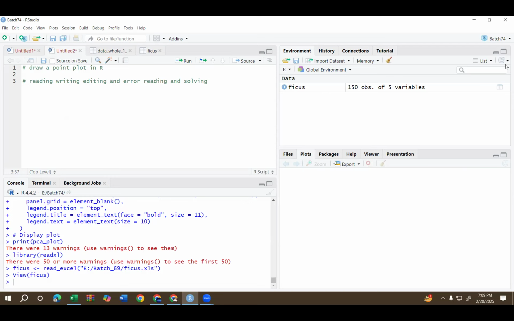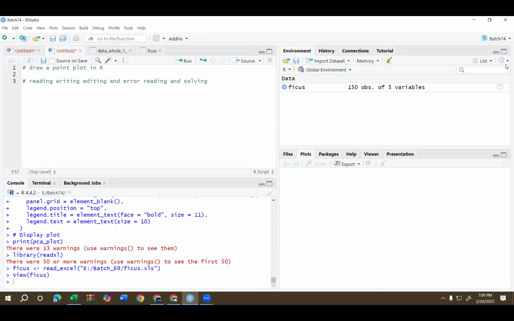Because R is a programming language, and each and every language has vocabulary and grammar. So to become an expert, we need to start from zero, from reading and writing.